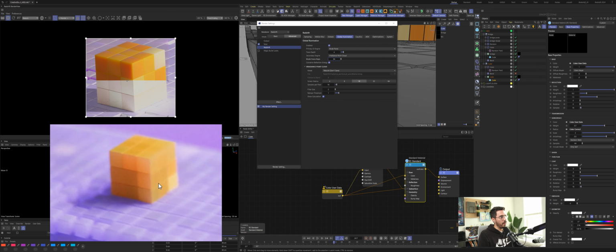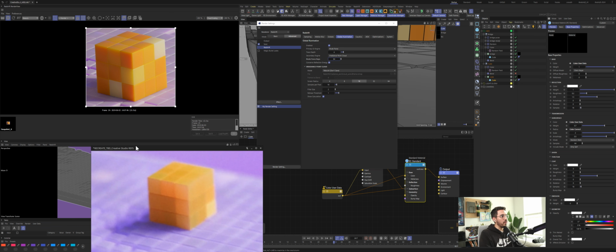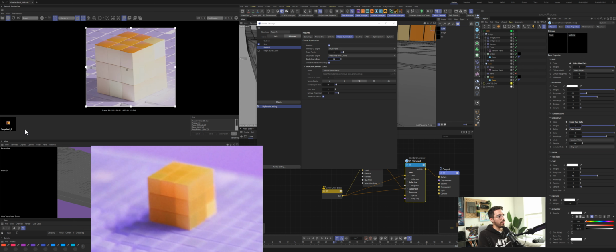Hmm. Okay, so that helps with, I think this is the way to go because that helps with the very apparent edge, as you can see here. Let me save this. If I go back to full subsurface, you'll see the difference. Let me let that cook.